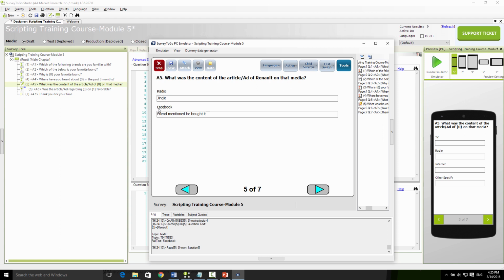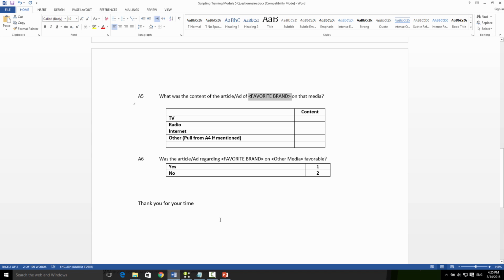Okay, so let's look at the next question in the questionnaire. The next question, which is also the last one, will show how multiple text replacement is done.